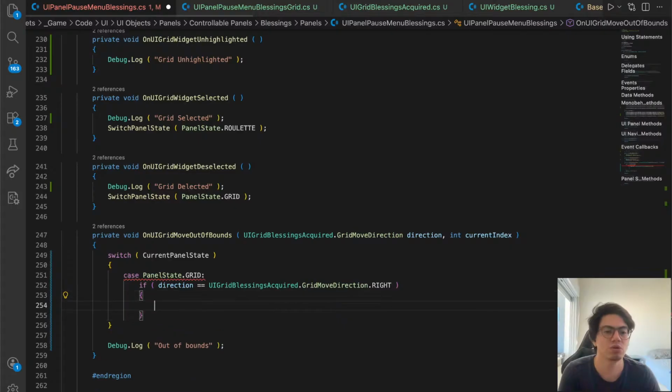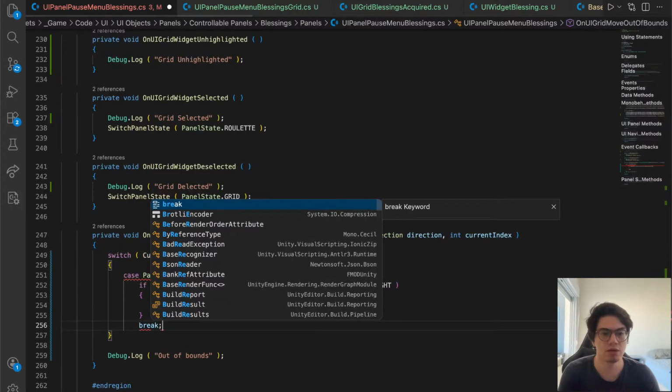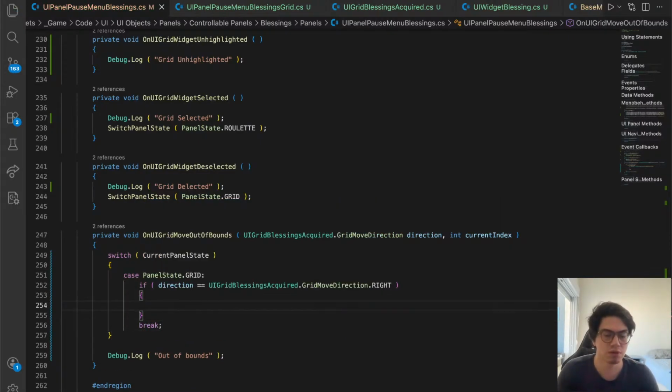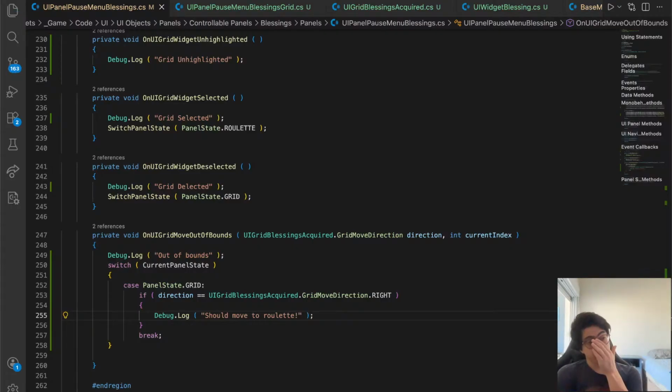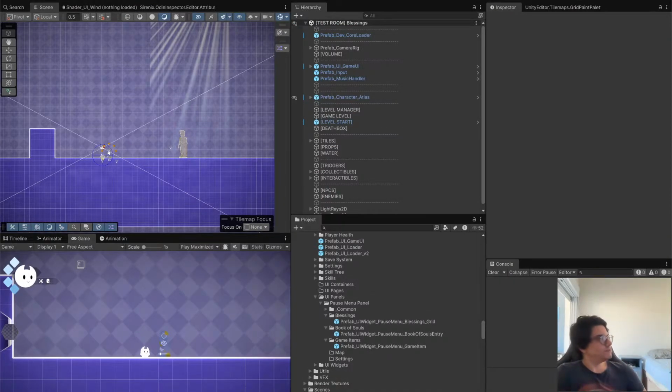So then that's the only possible case where we actually want to do something. I'll keep this debug here just in case, and then I'll do another debug here. Again, right now we're just trying to see if this works, which is why I'm putting debugs all over the place. Then we'll actually implement the logic. So this would be should move to roulette. Go back and see what happens with this.